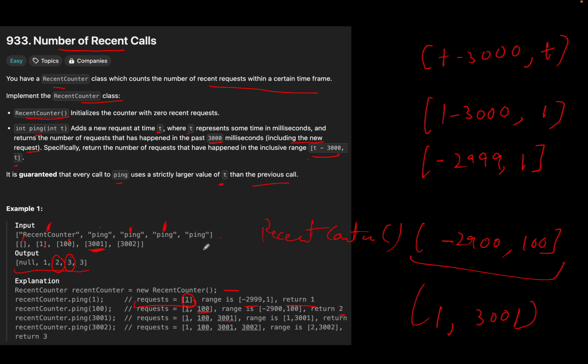After this we will ping 3002 and append this to the request array. This time our range is 2, comma, 3002, because 3002 minus 3000 is 2. In this inclusive range we just have 3 requests here, so we will return 3.